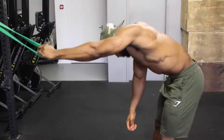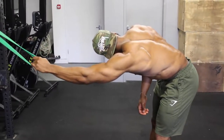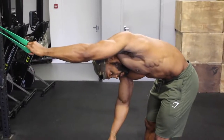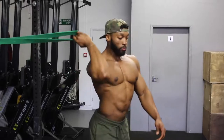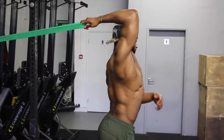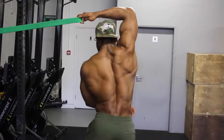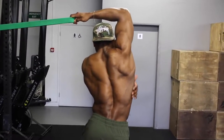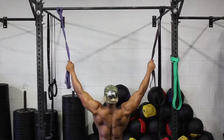Before we start, we're going to activate our lats — or what I'd normally say is, waking up the lats. Training back is tricky for most as you cannot see your back, so to truly and effectively train it you need to feel the muscle working — the mind-muscle connection. First, we start with lat stretches using bands. If done correctly you'll feel the stretch on your lats. Do these for about 10 to 15 second holds on both sides.